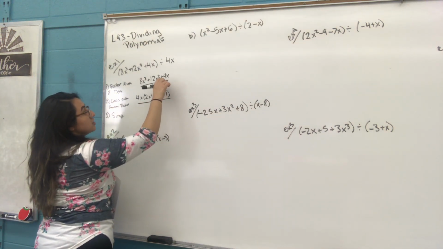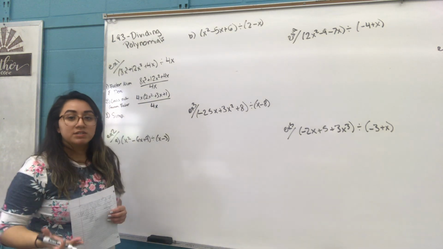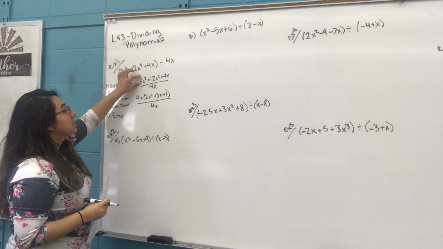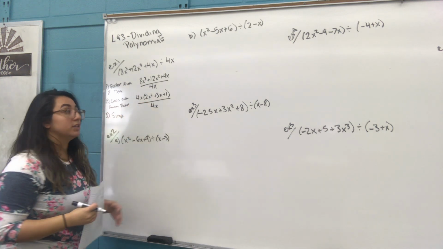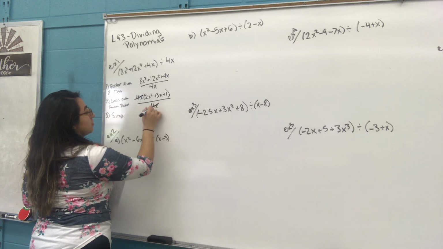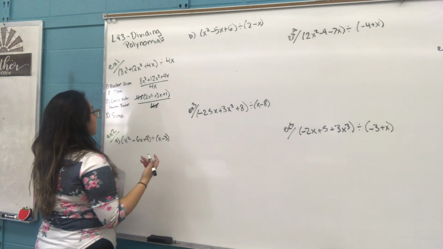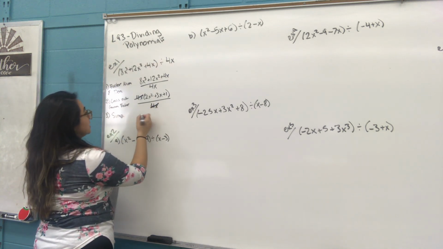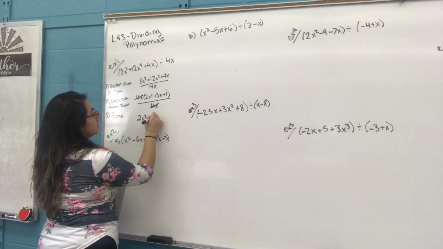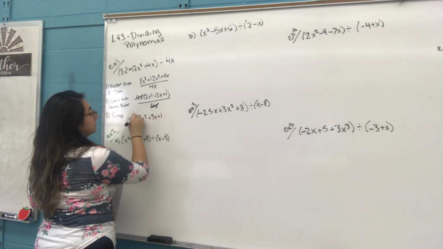Keep in mind, just because it divides, it doesn't mean it equals 0. There has to be something in place of that number. There are 3 terms here, so there have to be 3 terms between the parentheses. Now, you cross out the common factor. There's a 4x on top and a 4x on the bottom. They can factor out and simplify. In this case, we can simplify because now your answer is 2x squared plus 3x plus 1.